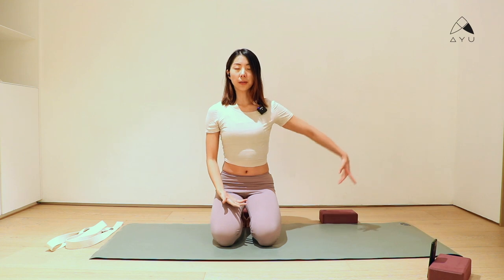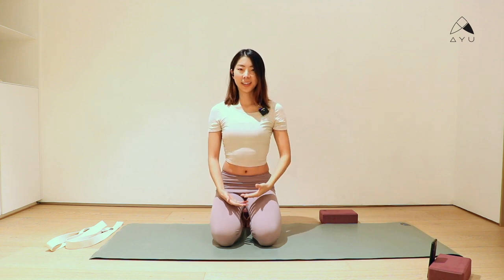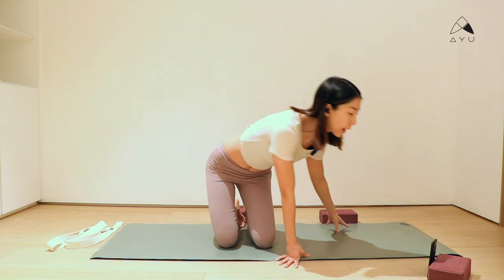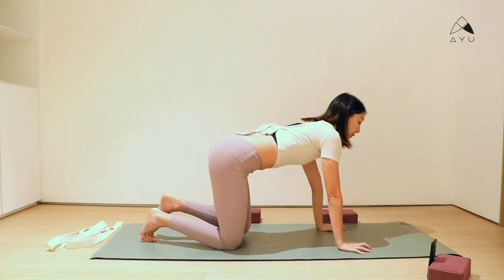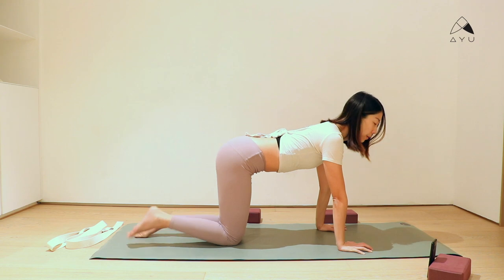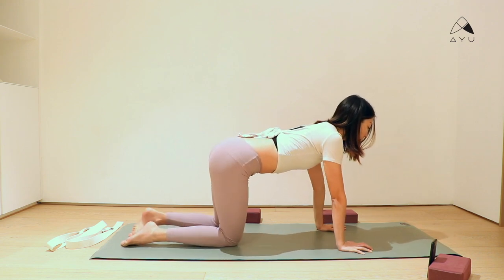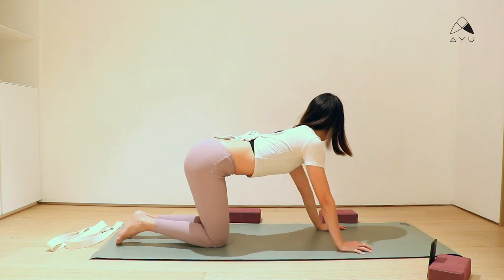And last one. Excellent work. Coming onto your hands and knees again, and then just give yourself a beautiful applause, tapping your toes, releasing some of that tension you've created in the toes. Good job. And then let's come into your Anahatasana.